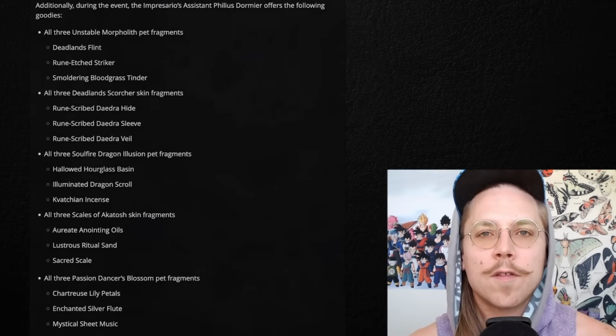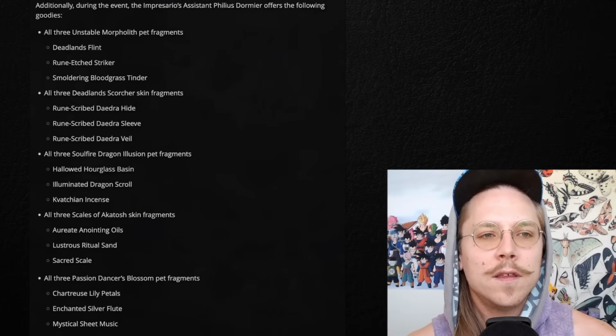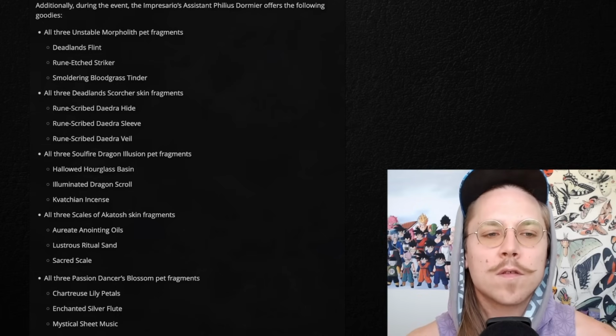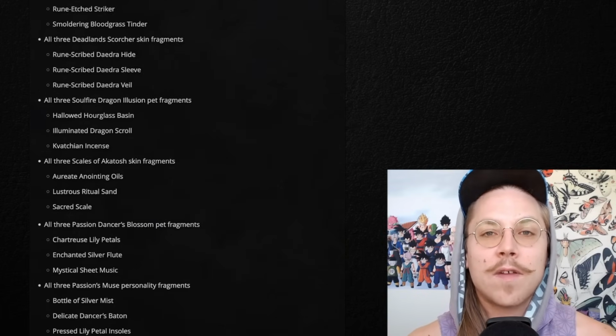Over at the Impresario's assistant, this is what we're looking forward to. You can get the Unstable Morpholith, you can get the Deadlands Scorcher, the Soulfire Dragon Illusion, the Scales of Akatosh skin.